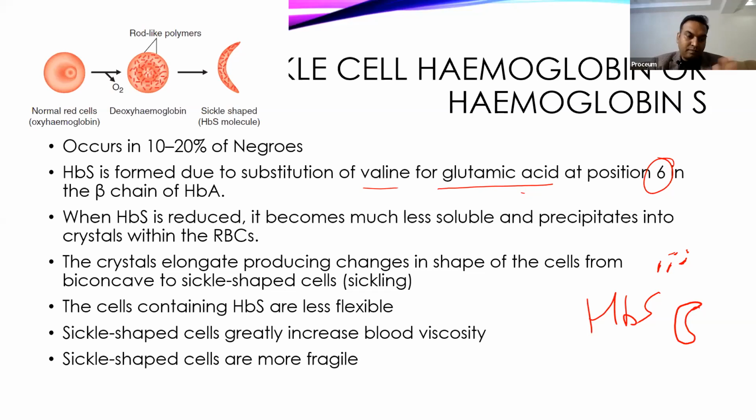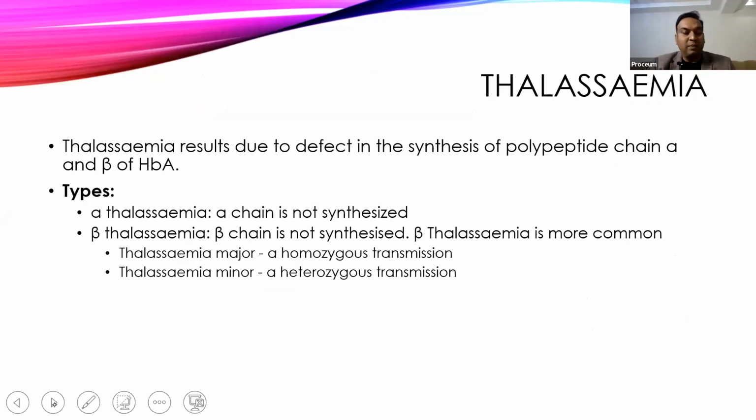In the minor type of sickle cell, only one gene is affected, so 50% normal hemoglobin and 50% sickle cell hemoglobin form, and the person can survive. There will be anemia, but the person can live a normal life without much treatment. But you need to prevent severe hypoxia. For example, if you go into the cold, hypoxia can occur, and that can lead to sickle cell crisis.